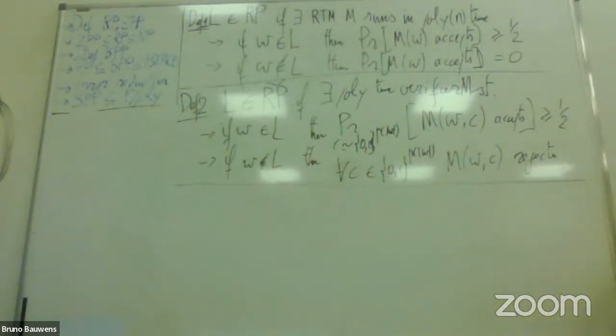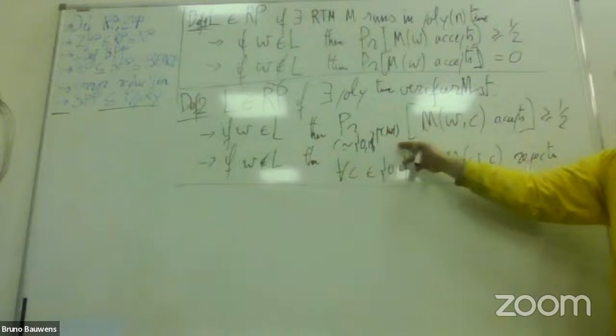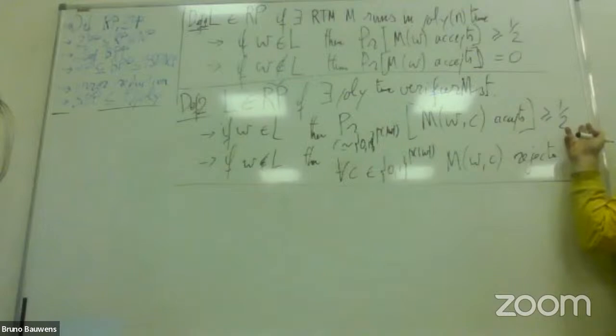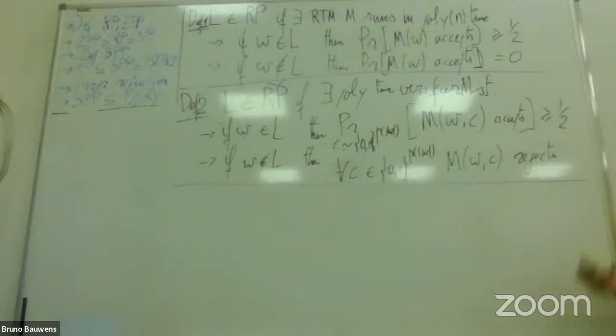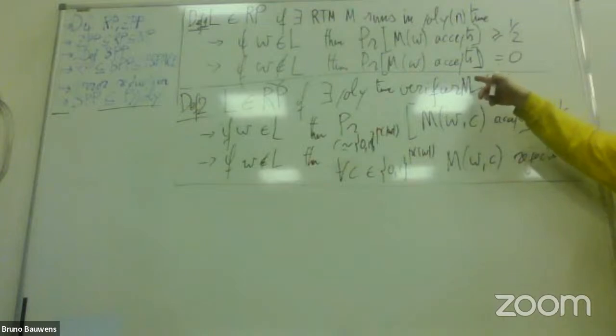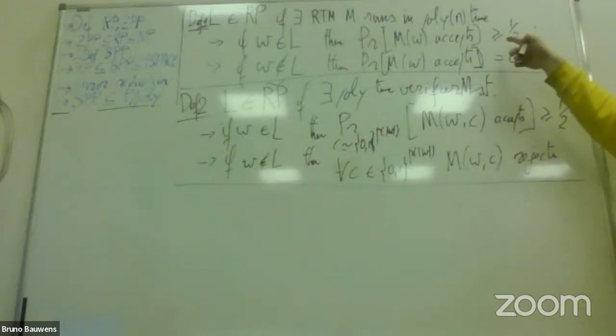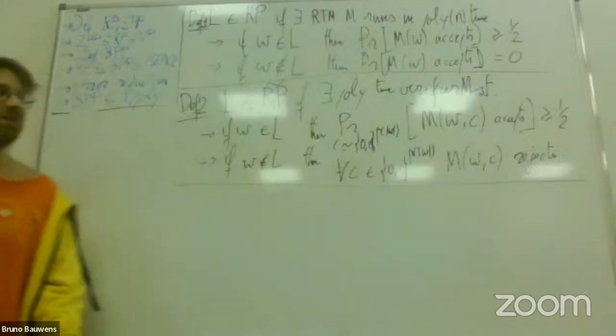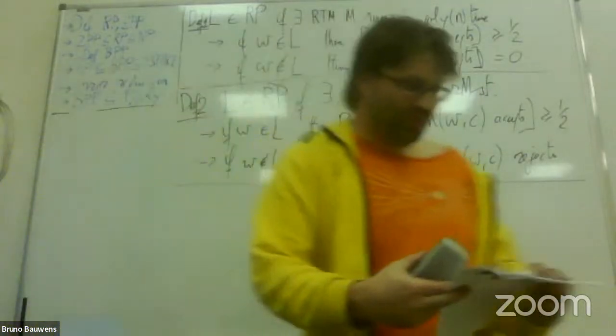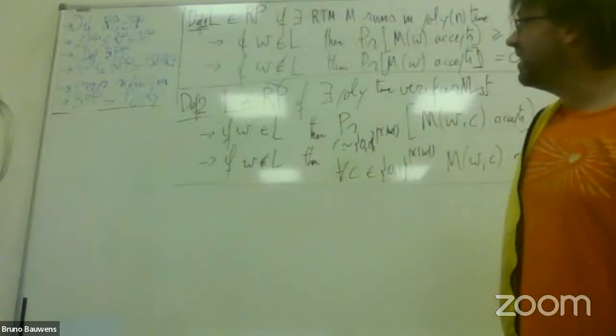And so if this machine accepts with probability 1/2, then for a randomly selected certificate, the machine will accept with probability 1/2. And the same for the rejecting statement. And in the opposite direction, imagine that we have a polynomial time verifier. How do we simulate it on a non-deterministic machine? We guess the certificate. Okay, this was too easy. I see you're getting tired because it's too slow. That's good news. So let's go to the second part.